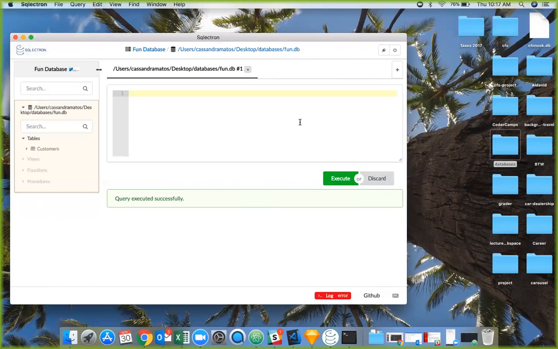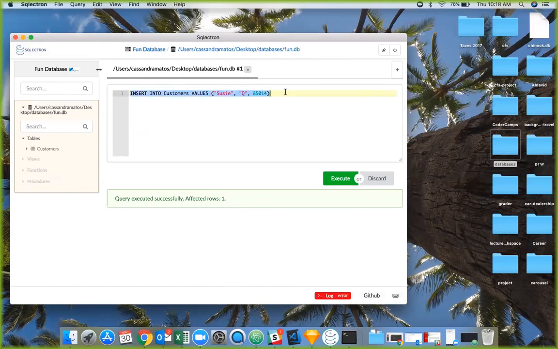So now what I'm going to do is insert some rows. So if I insert a row here, I'm going to go INSERT INTO customers, because that's my table name. And what I'm inserting are values. And then I just need to make sure that it matches up to what the columns were. So the first column was first name, so we'll do Susie. And then last name, Q. And then zip code, we'll do 85014. And then we can go ahead and execute that. So now it has affected 1 row.